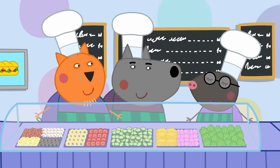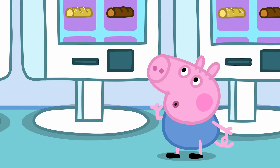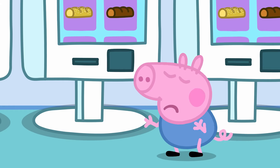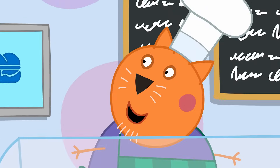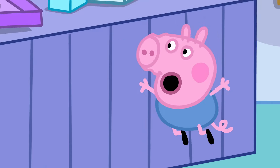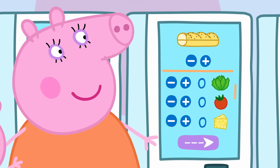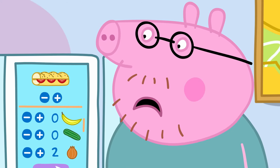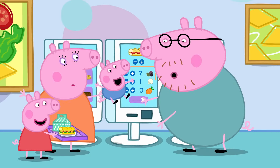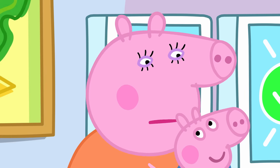The chefs have received Peppa's order and are hard at work making it — it looks so yummy and cheesy. Now it's George's turn to pick his sandwich. That children's meal comes with a special surprise! George can't wait for his special surprise. Now it's Mummy Pig's turn to order. Tomato and mushroom with six pickled onions, two cheese slices, olives, no cucumber, half a red pepper, a sprinkle of chilli sauce and a whole wheat poppy seed baguette. I suppose it's always good to try new things.